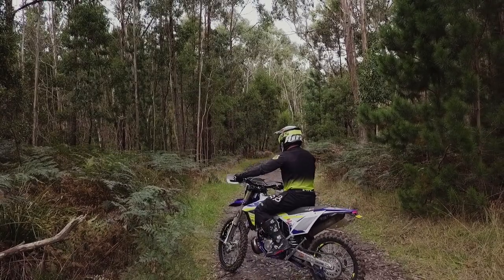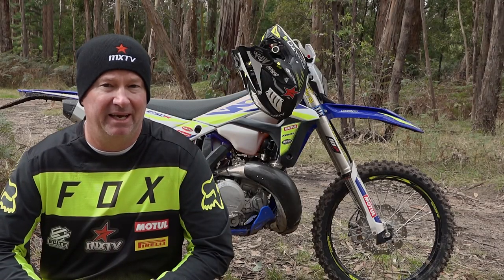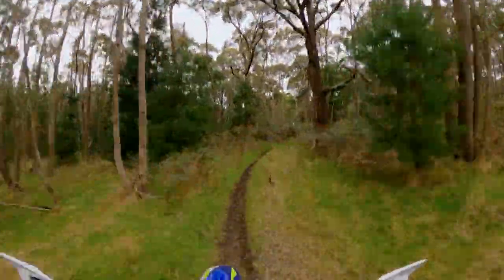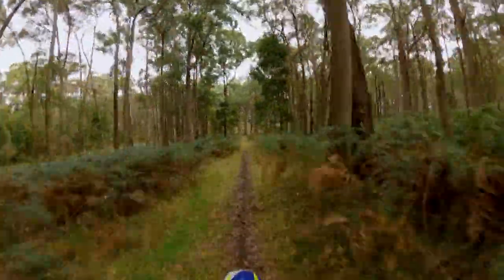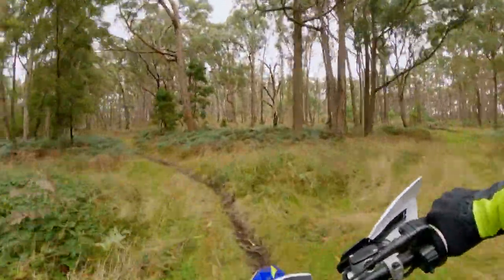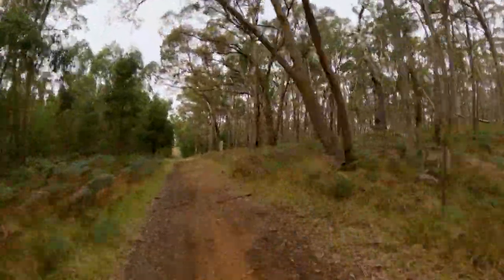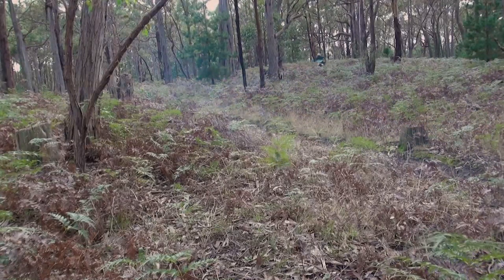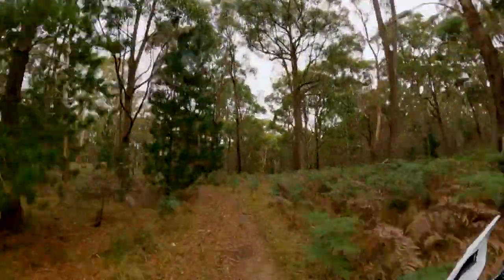I've had this bike for about two or three weeks, going out riding in it. I did a big long ride — 70-odd Ks, nearly 80 Ks of single trail, up and down hills and through some special tests — and the bike performed amazingly. Even though it's a 250 and I'm used to a 300, it really does feel like a 300. You don't have to short-shift like you normally do with a 250 two-stroke. You can lug it in third gear because it's got heaps of bottom end torque. Third gear will pull you everywhere, even up and down hills. You can actually start off in third and fourth gear — that's how much torque this bike has.